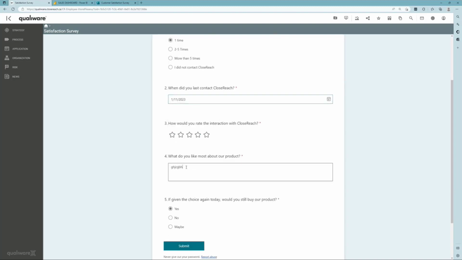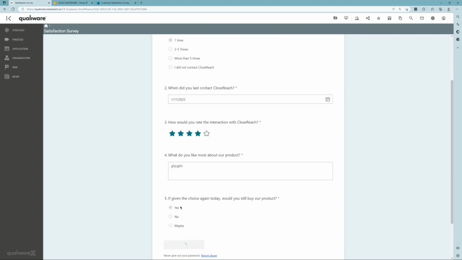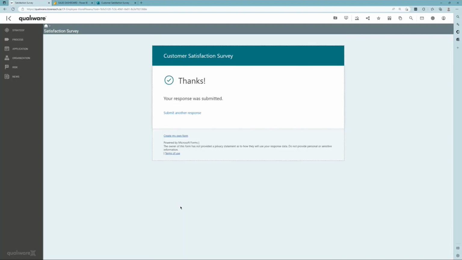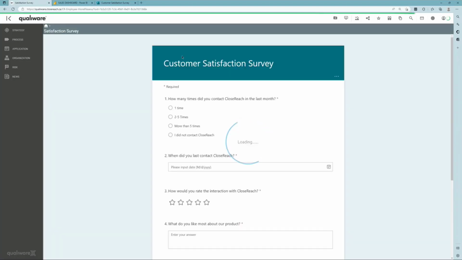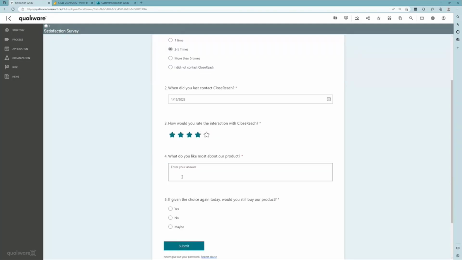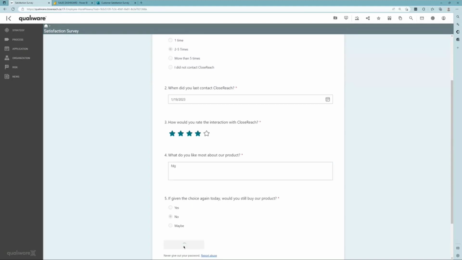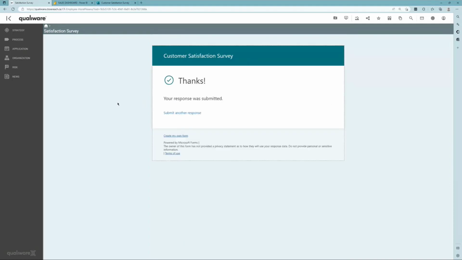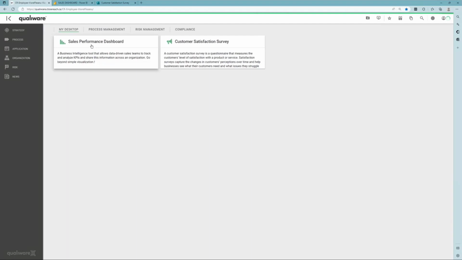So you can populate this data and then submit, and it will actually work, right? So this is a neat trick. I can do it as many times as I want because that's how I set up the form. But if you want to have a one-stop shop, you can actually create it with QualiWare and with this object, which is an HTML embedded content.